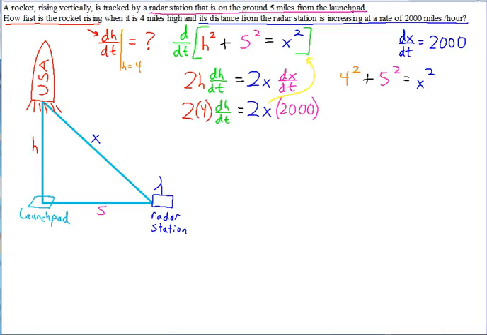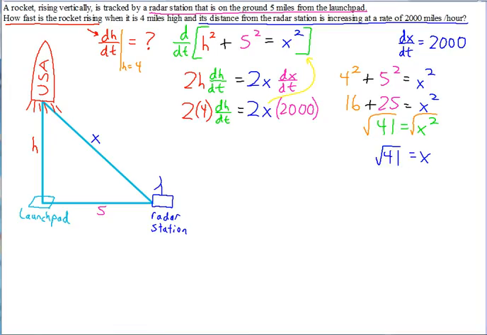So let's see, 4 squared gives you 16, plus 5 squared is 25, equals x squared. 16 plus 25 gives you 41. And then last step to solve for x, you just take the square root of both sides. Normally you take the square root of both sides, x would equal plus or minus the square root of 41. But in this case, based on our diagram, we can see it wouldn't make sense for x to be negative. It's a distance. Distances can't be negative, so it would just be the square root of 41. In this case, that doesn't simplify any further.